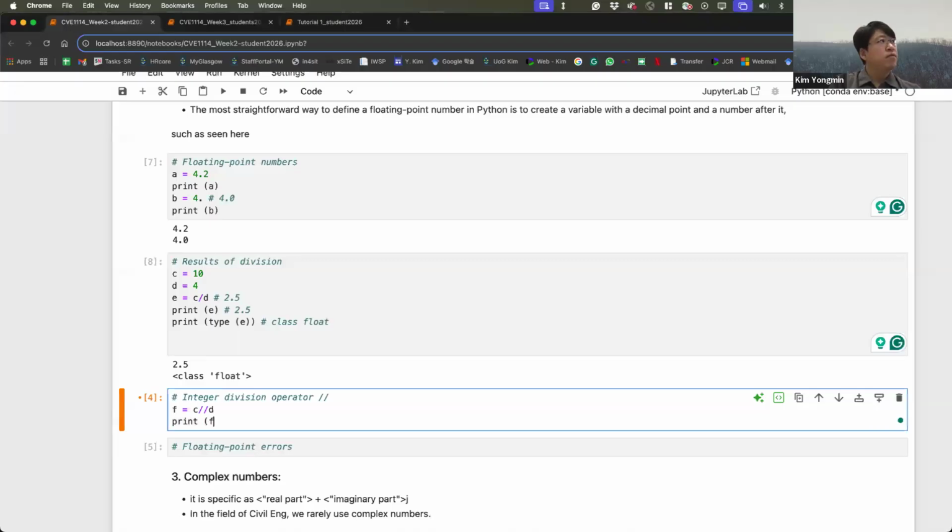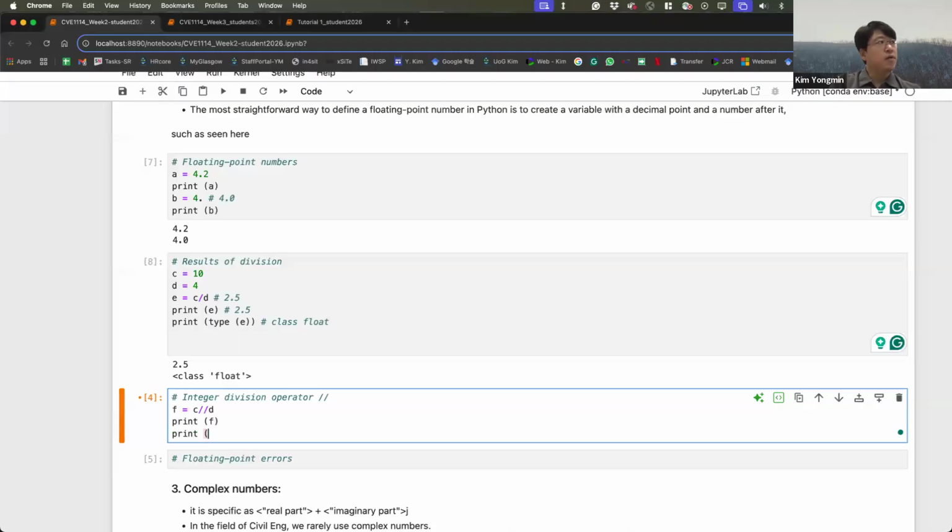The value of F, and what's the type of F? I expect 2, right? I also expect int because I used the integer division operator.